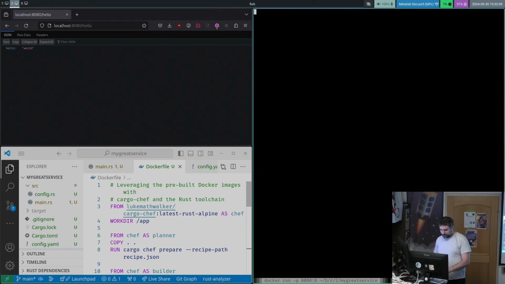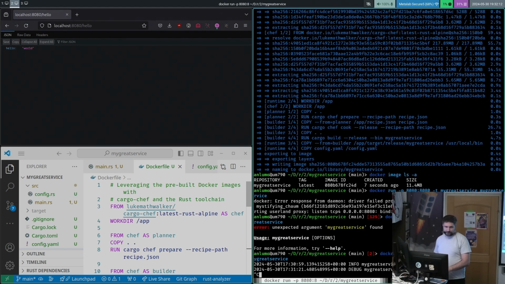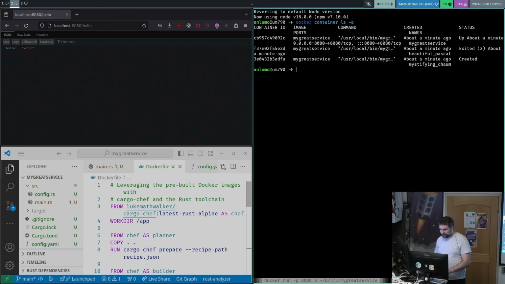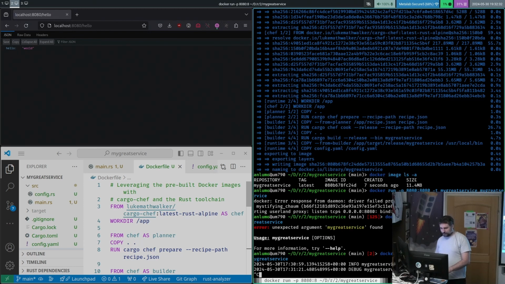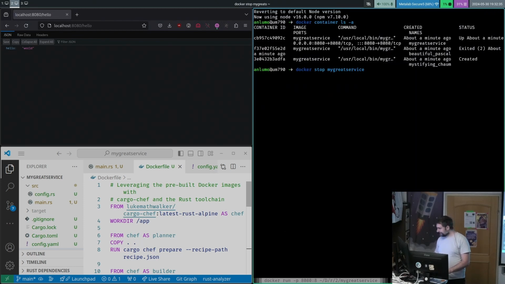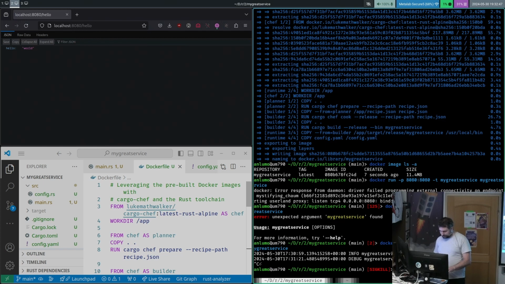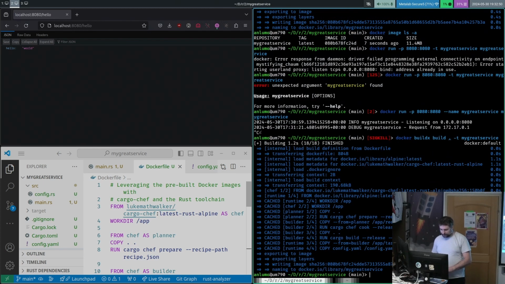Yep, I can show you. One thing is Control C doesn't work here for some reason, so I have to stop the Docker container. I can show the containers here. It's docker stop migrate service. Takes a bit. One thing I ran into with this is that you accumulate a lot of images. So if I build it again now, it's done.